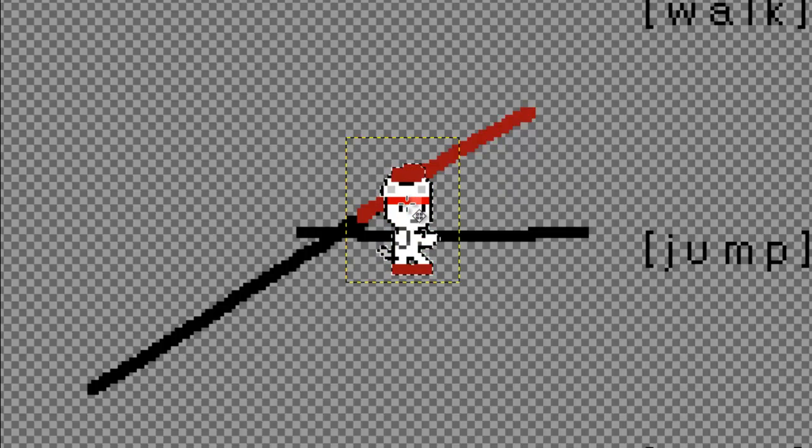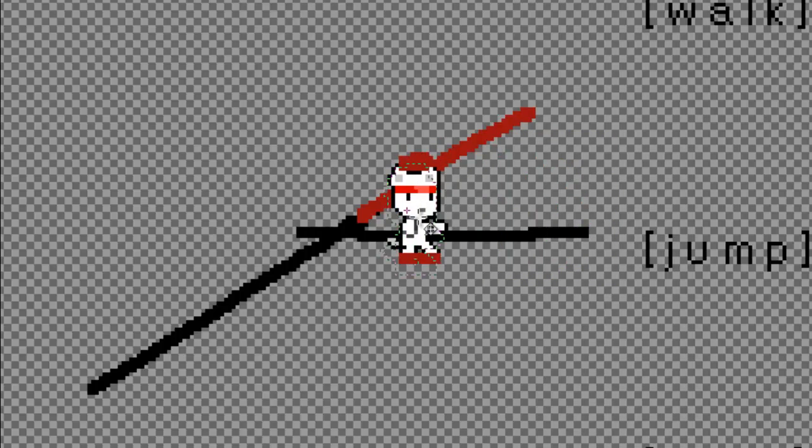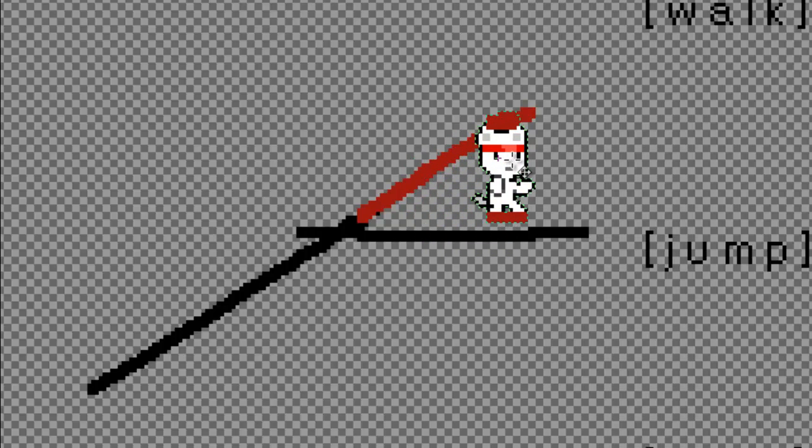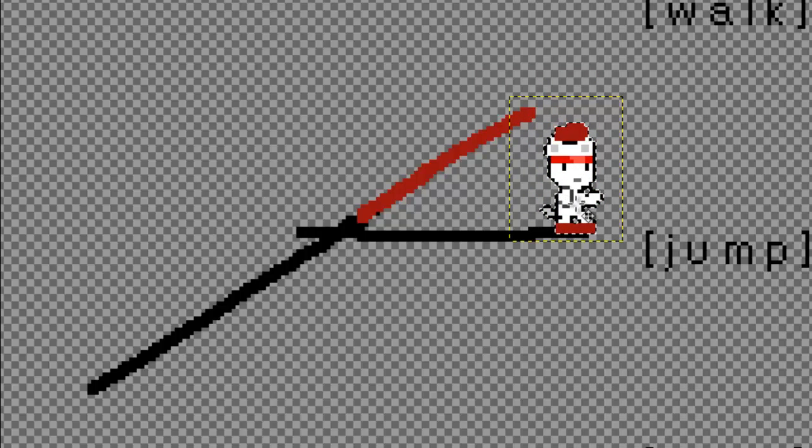We don't just want to go from here and then suddenly go all the way over here, and then we're no longer in a slope. We want a certain maximum x value such that, okay, we're slowly going up. We're still on a slope. We're still on a slope. And at this point, we're no longer in a slope. But as you can see, we're going to successfully detect platform detection.